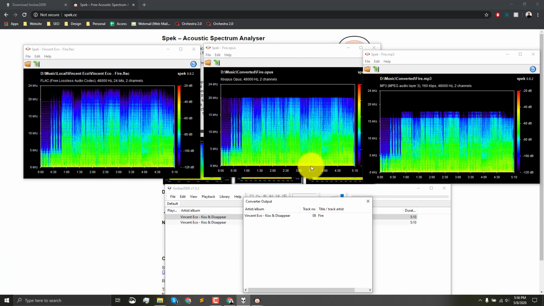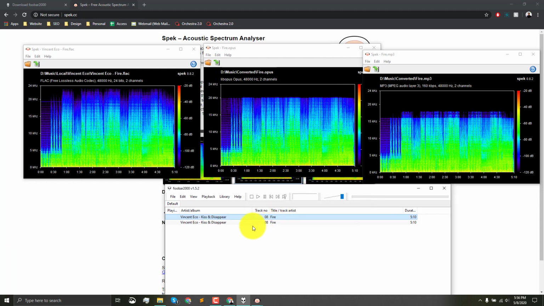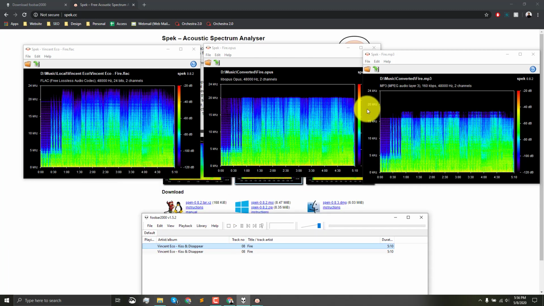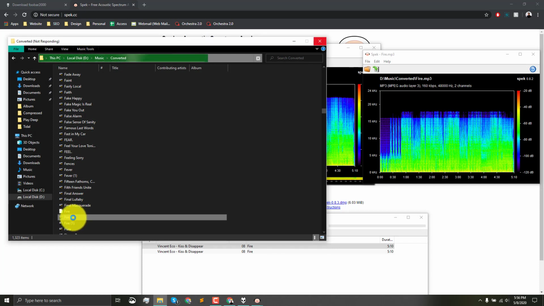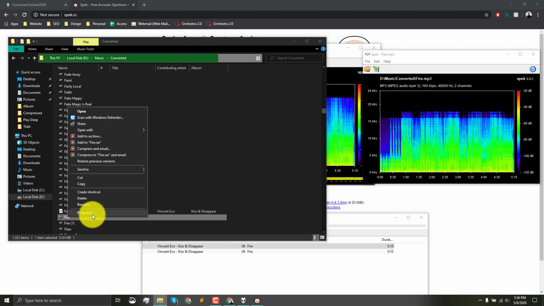Look at the graph, guys. It's crap. So considering that Opus has a smaller file size, it's a win for me, guys. It's a win for the music community.